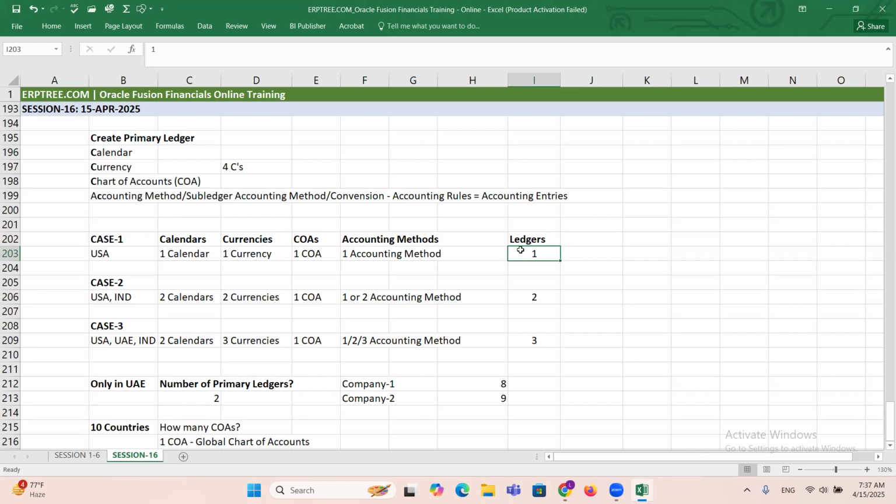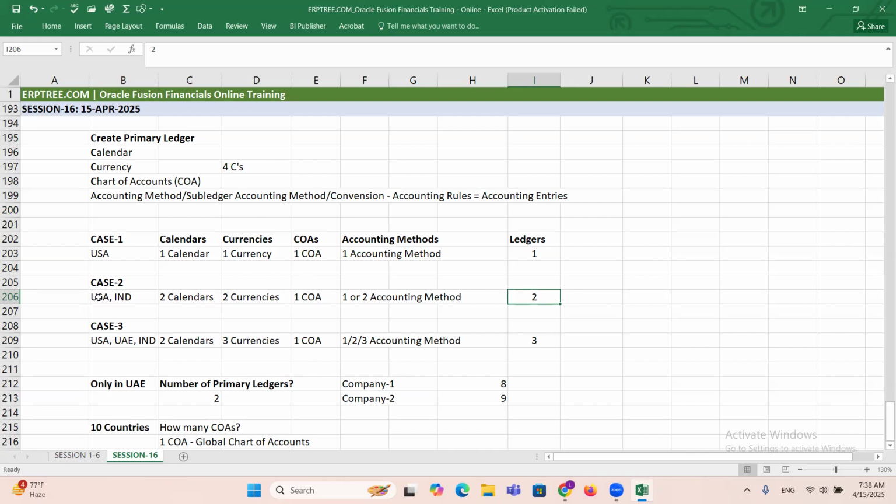You may want a separate ledger for each business, or say you have 2 businesses and for each business you want a separate COA. I took the case of 2 countries. How many ledgers do you need? By default, 2 are enough, but you may go with more than 2.